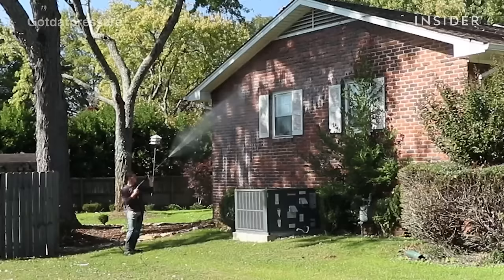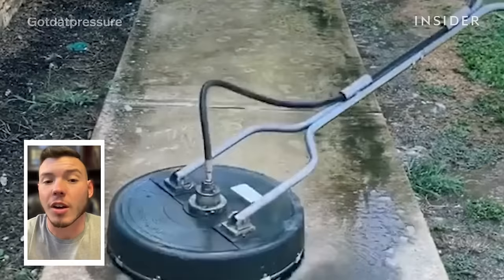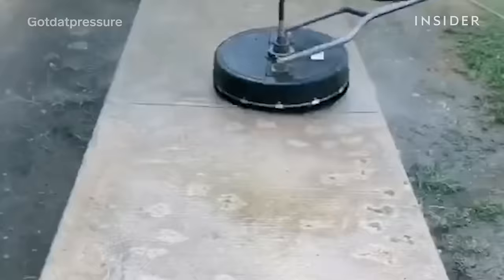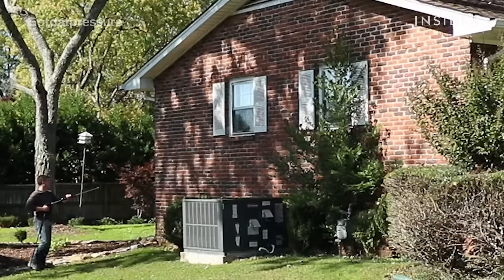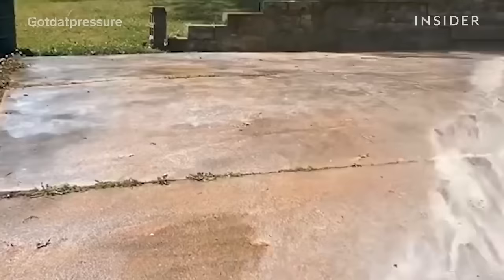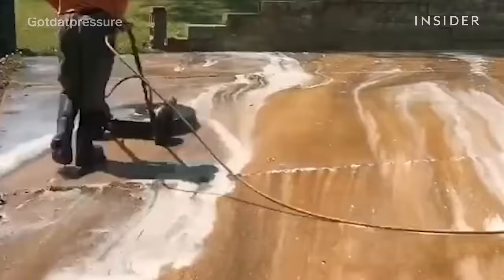A home's exterior is best cleaned with a good power washer. My name is AJ Joyner, owner of Advanced Pressure Washing, LLC. Today I'm going to show you how we clean the exterior of a client's dirty home step by step. We offer exterior cleaning; the main residential services are house washing, gutter clean out, and concrete cleaning — those are the main ticket items we solicit to residential clients.